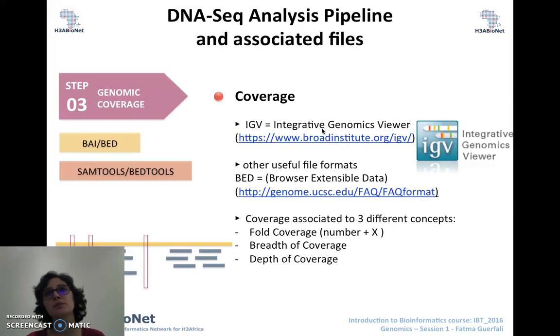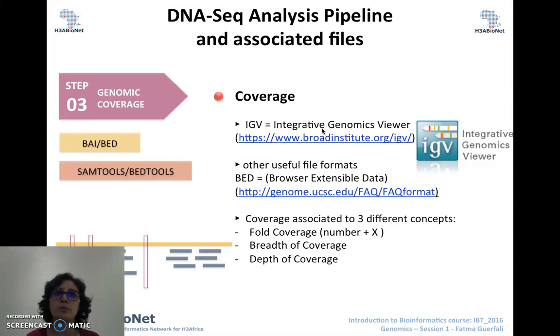We won't have enough time, unfortunately, to cover it, but I just wanted to let you know that this is software that uses the BAM format and allows you not only to visualize reads on the genome, but also to combine it with the genome annotation, basically the GFF file. These tools allow you to zoom in and out of the region in order to balance between a whole genomic view and a more in-depth analysis of single variants like SNPs.